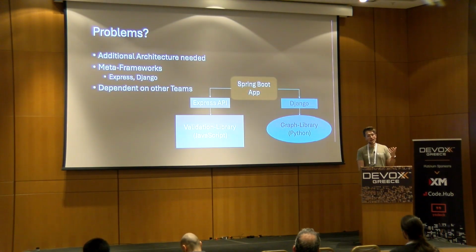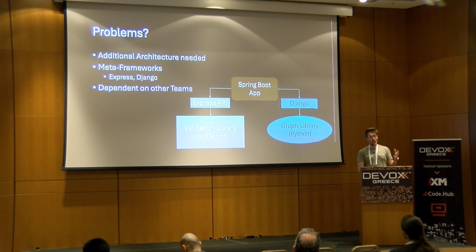Now the issue is when we as a team decide that we want to use these libraries, it's not really possible to do that without some additional architecture. For example, we would need an Express REST endpoint to access this JavaScript code, and for example Django for Python or any other REST framework which allows us to access it over HTTP or using protobuf or any other protocol. Now, the issue is not that this isn't possible. Of course, you could do that. But the main issue is, first, we need to add additional code because most likely these other 2 teams have not provided that if they are only using it internally.